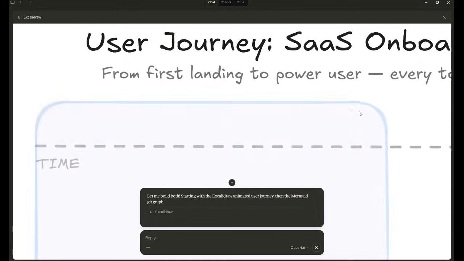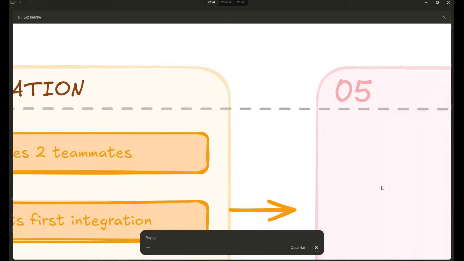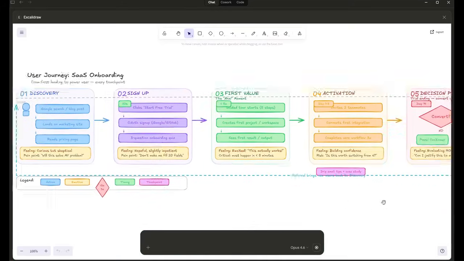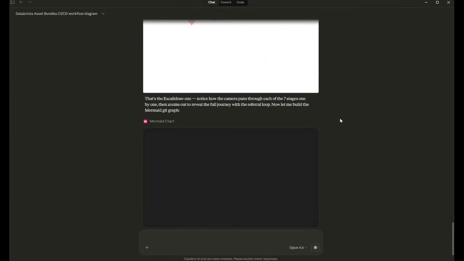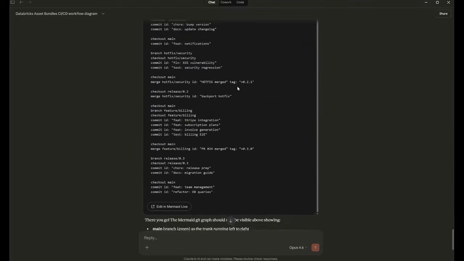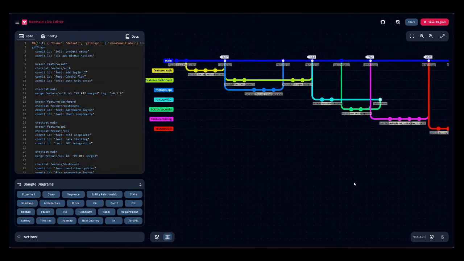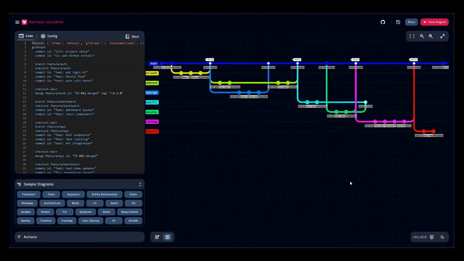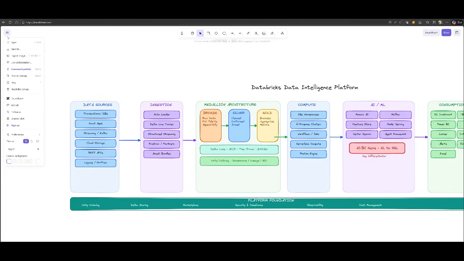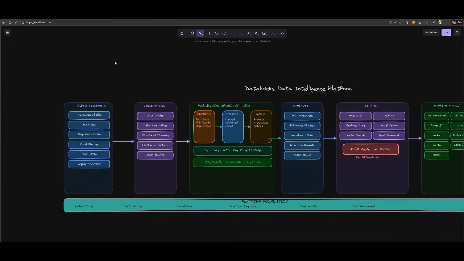The SaaS journey shows each step: sign-up, activation, usage, animated in sequence, so you can see how users move through the process. Mermaid takes a different approach with its Git graph. It's text-based and precise, great for version control visualization. You can just edit the underlying Mermaid code, render it, and use it in documentation or technical blogs just as easily. Excalidraw, meanwhile, stays interactive and can even switch themes, including a dark mode for presentations.